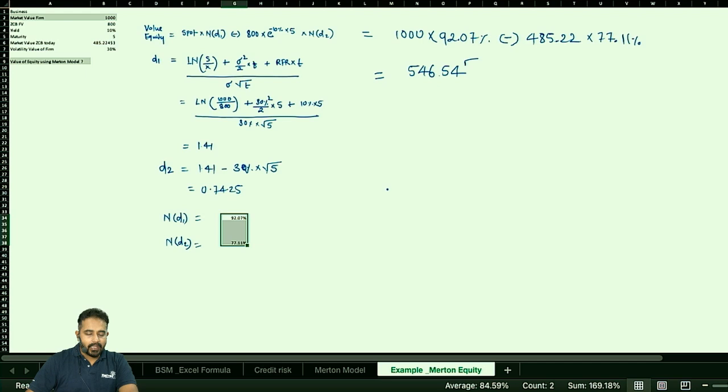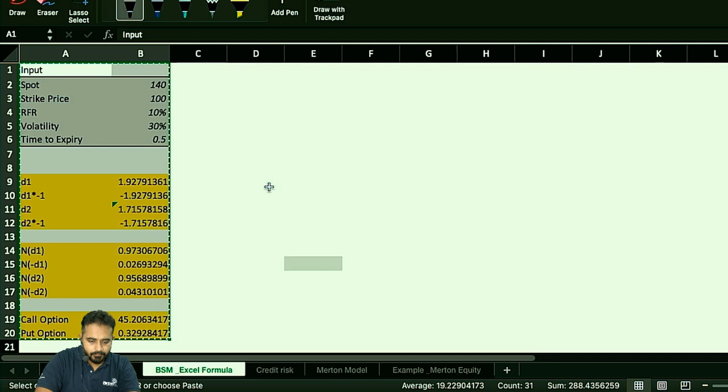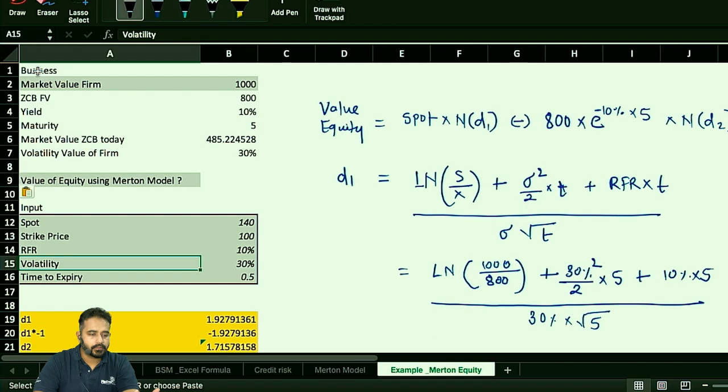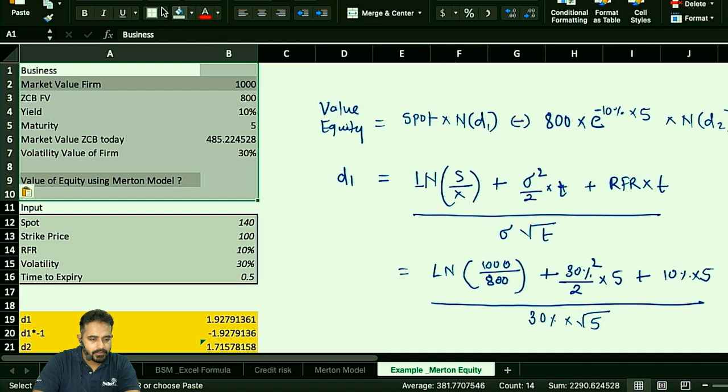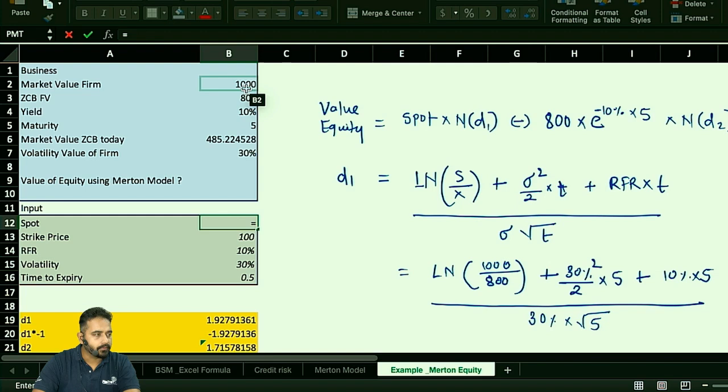Now we are going to cross check this with the option pricing calculator that we built right in this particular tab. So I'm just going to copy paste this set and putting that here. All right. Now here, only thing that we need to do is we need to change the inputs. Okay. So I'm kind of classify them in different color codes. It'll be easier when you refer to it later on. Okay. So the spot price should be same as the market value of the firm.